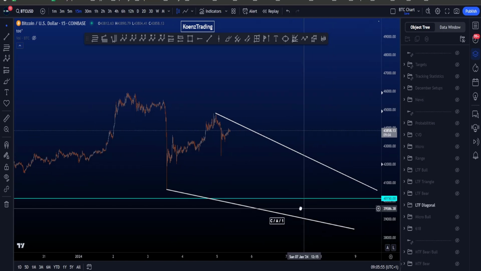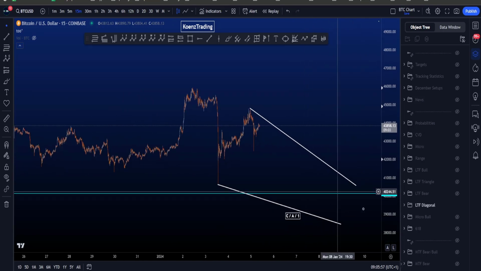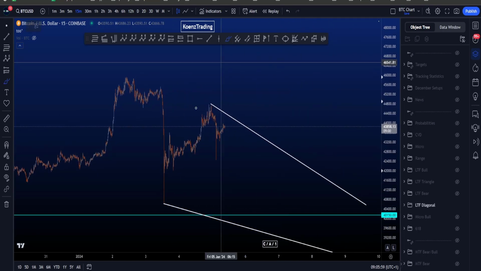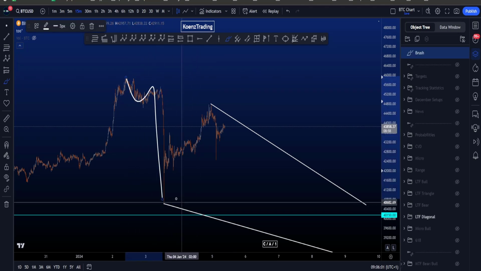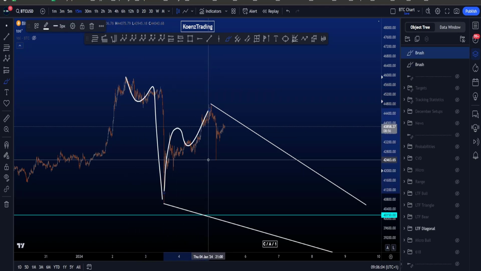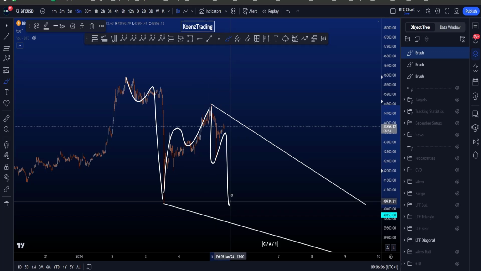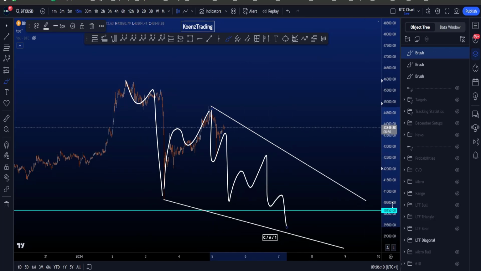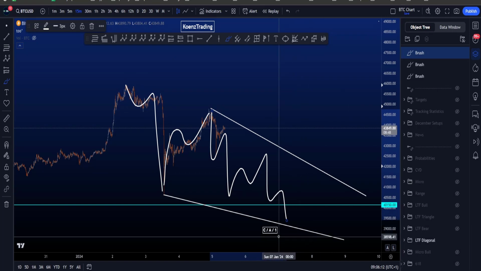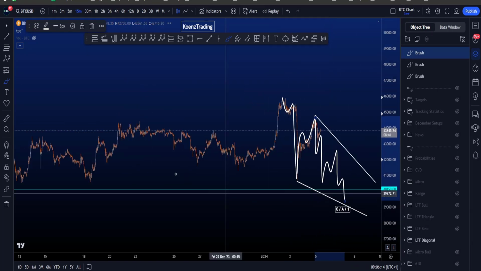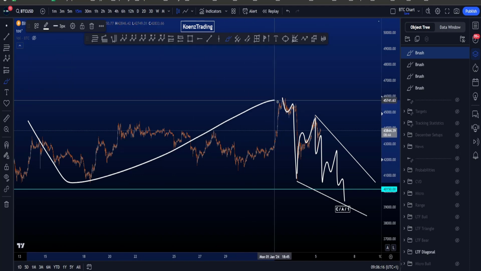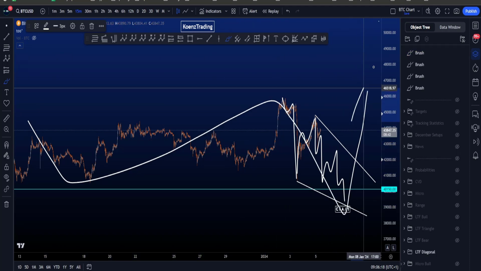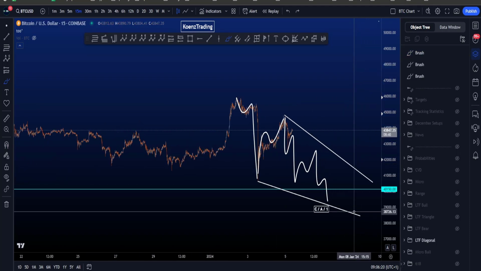to the downside, where in this scenario over here, we are looking for a diagonal to the downside, where we then have a 3-wave move down, a 3-wave move up, and then an ABC. And then we're going to be looking for more 3-wave structures in an ending or leading diagonal. That is the question. This becomes an ending diagonal if we look for a wave A, B, and then a wave C, and then we want to see continuation to the upside.